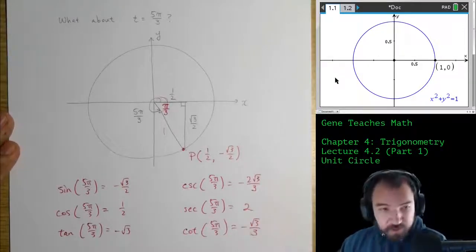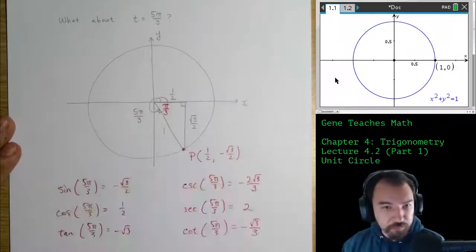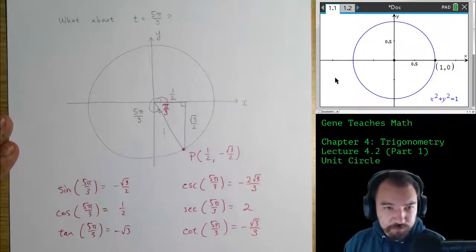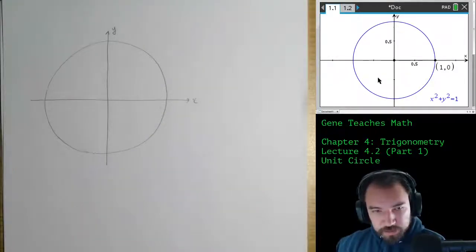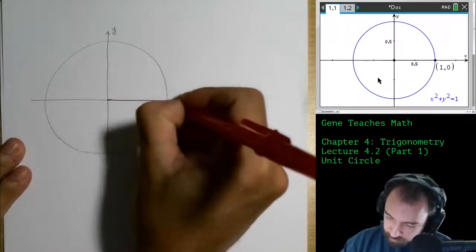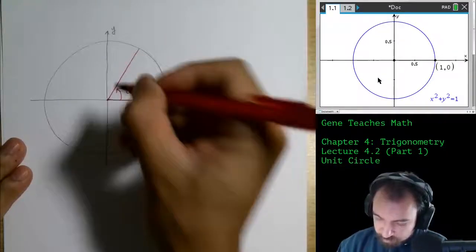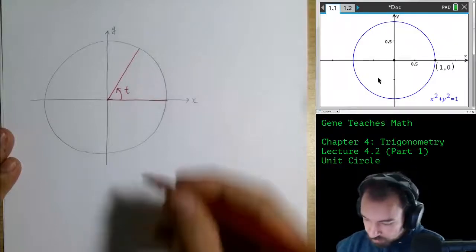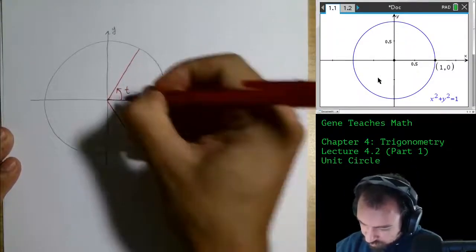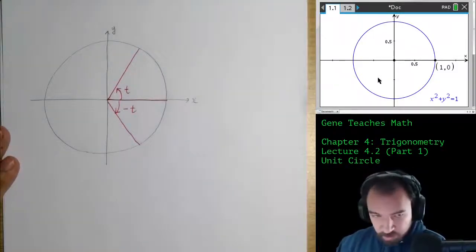Now it turns out we can use this kind of logic to evaluate these trigonometric functions at many, many angles, as long as they're related to 30 degrees and 45 degrees. Let's end today on something cool. So if we consider an angle T in standard position counterclockwise by that much, we can also consider the clockwise version, the negative version of the same angle. So this will be negative T, since we're going clockwise.